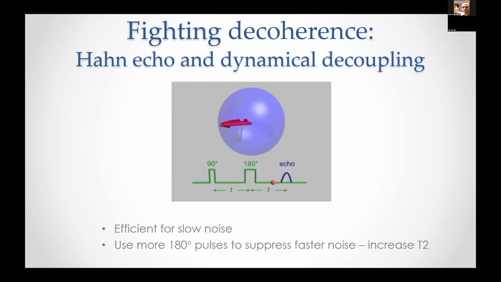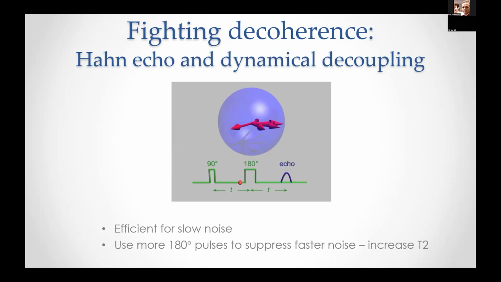And Hahn, who was known as the magician of NMR, invented a very nice trick called the Hahn echo, where between the 2 pi over 2 pulses of Ramsey, he added a pi pulse, which just flips you around to the other side. 90 degrees is like a pi over 2 pulse. And by doing that, you can actually cancel out, as you can see from this nice animation that I would never have been able to do myself, this dephasing, this spread of the spin, which refocuses back after the exact same time, and we get our coherence back. Because this T2 star process, this dephasing process, is not a real loss of information. It's just information that we don't know, but we can recover using this echo process.